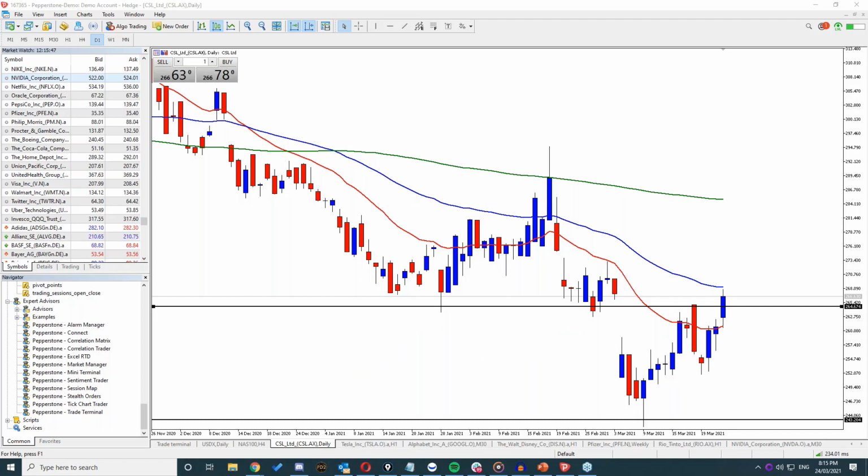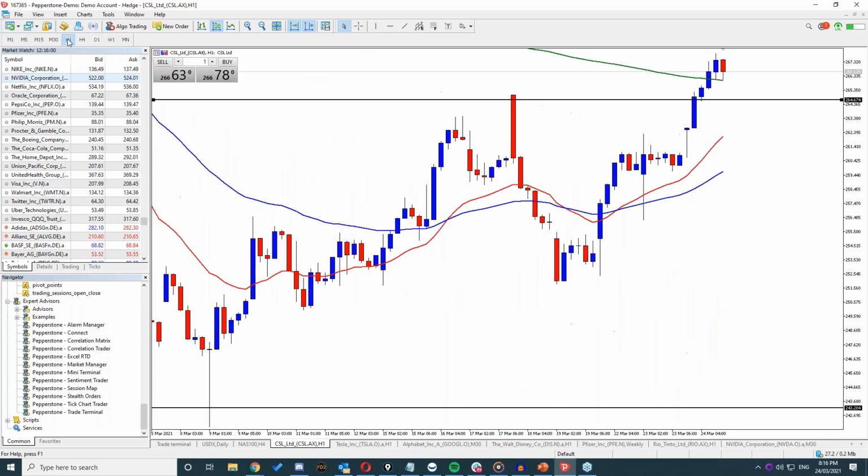Yeah, once we know we've got the break, what we're looking for, we go to the smaller time frames. If we're going to scalp this, we're going to look, of course, for those smaller time frame trends and trade the pullbacks to the 20 moving average. The one great thing about technical analysis is it's transferable to everything that you look at.